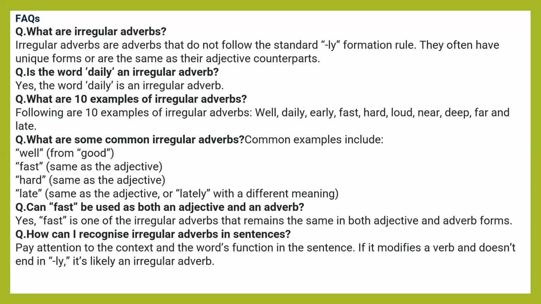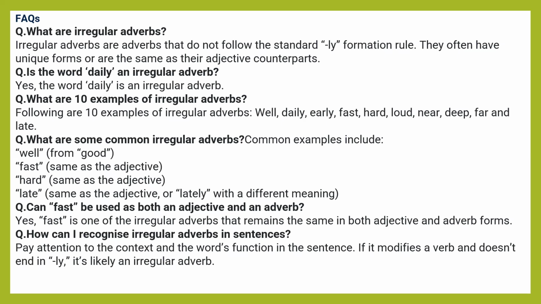So is the word daily an irregular adverb? Yes, the word daily is an irregular adverb. It is used both as an adjective and as an adverb. It is not taking the standard form of adding ly. Daily already has ly, but there is no need to be confused; it is not the addition of ly. The root word is daily. So it is an irregular adverb. No need to be confused when you are spotting errors. So daily is an irregular adverb.